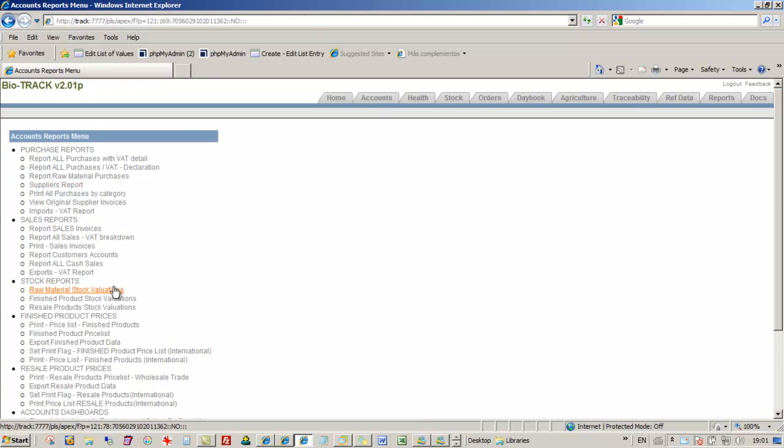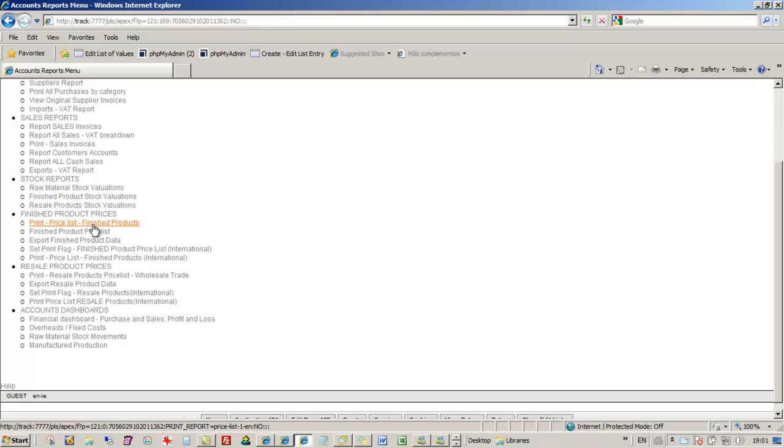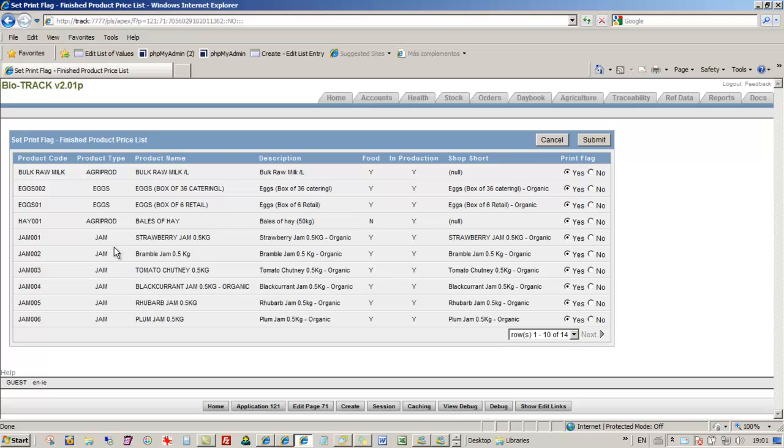You can also do stock reports showing your current stock valuations, finished product prices. This allows you to produce a finished product price list. Here you can decide whether a particular product gets added to the printed report.